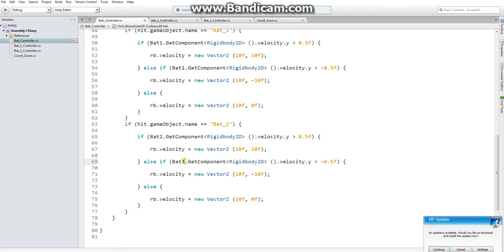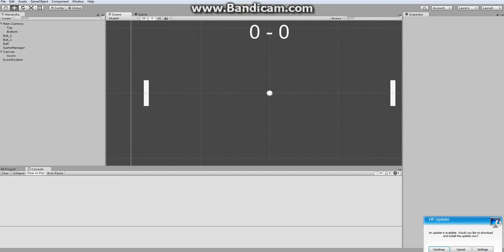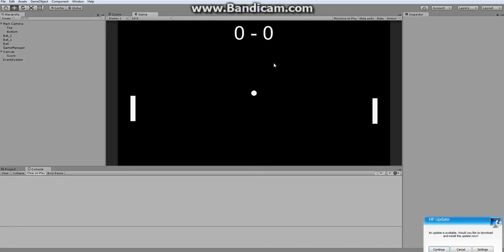And I'm just going to copy it and change some of the values so we can get it to work with the other bat. And since this one has to move left, we want all these x's to be negative, and the y's can stay the same. So now let's test this. Click play. All right, wait for the ball to start moving. Now, staying still, it bounces straight back. Moving up, it bounces upwards. All right, still bounces upwards. Let's try moving down, bounces down. And let's try to make it go straight again. Good.